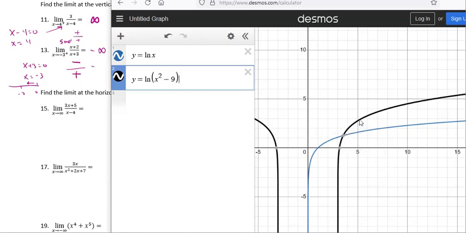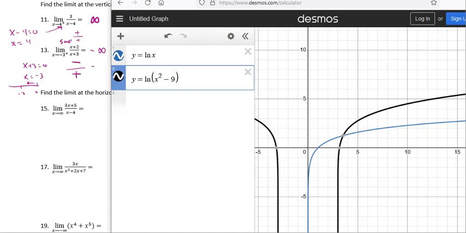So if you look at our graph right here, that is why when we're at the 3, we're noticing this curve right here. So approaching 3 like this, approaching 3 from the right, see how it's starting to curve. So when we're looking at our natural log as x is approaching 3 from the right, we're following this curve right here.